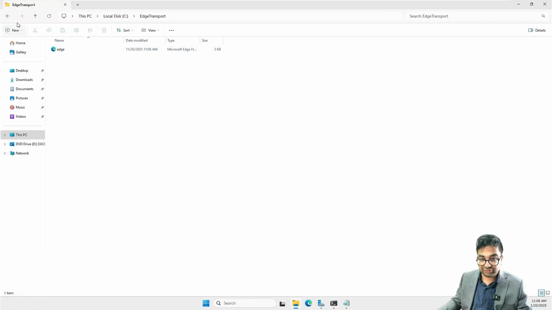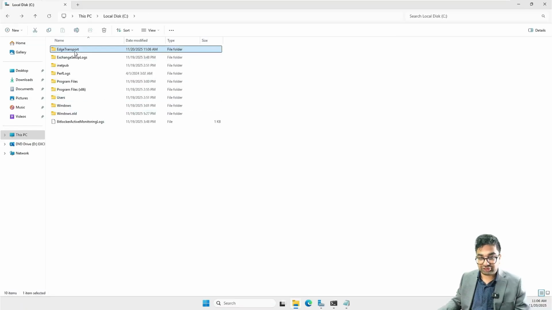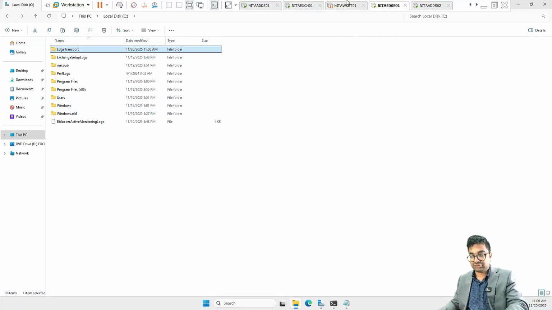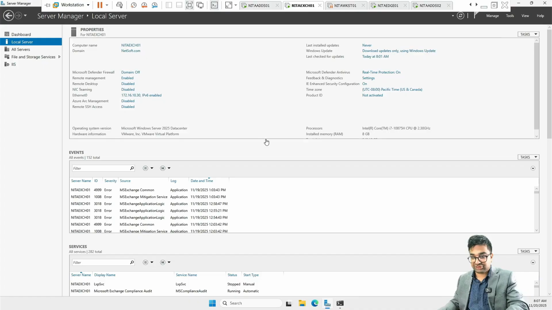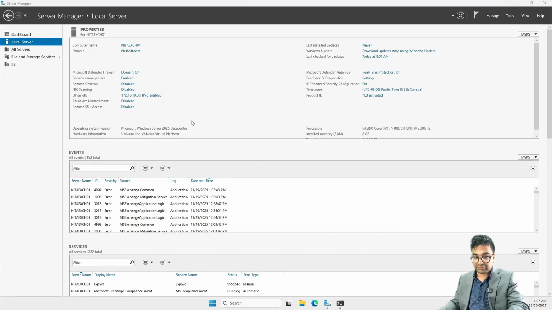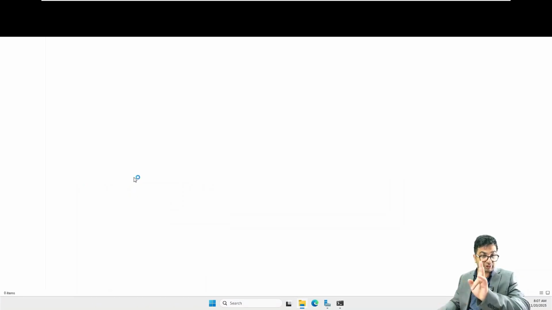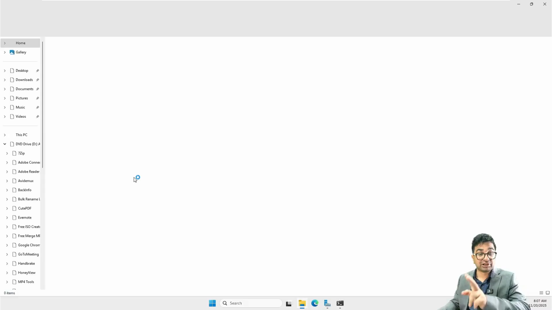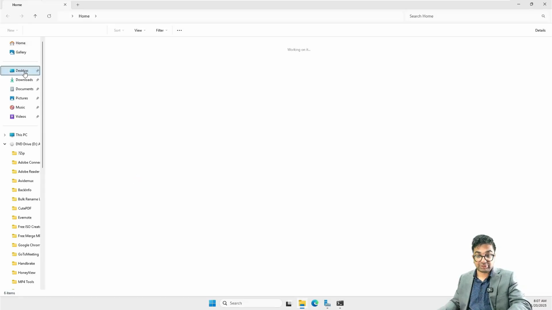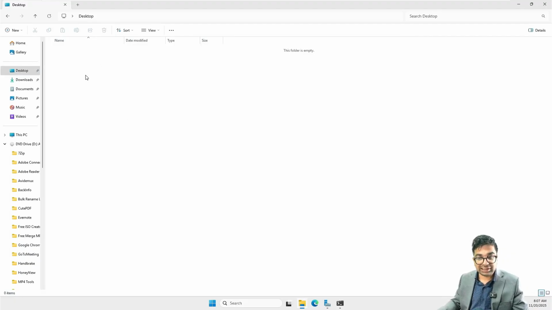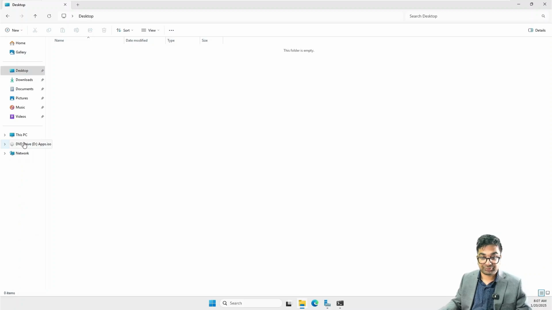Now, ideally, if you wanted to, you could just copy this entire folder to your Exchange server 01 and paste it anywhere that you wanted. You could copy that entire folder and file, bring it to your desktop even, and just paste it. But in case that it doesn't work, how would you access it? That is the question, right?